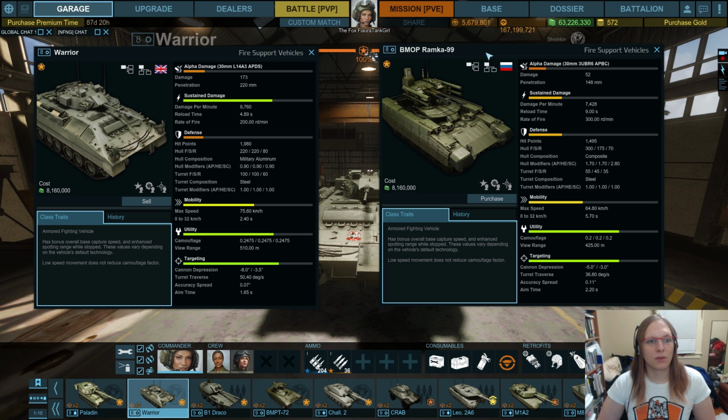So, the Warrior has superior damage per shot and superior pen. However, it only has a 6-round clip. So you got to make every one of those 6 shots count, or you're in trouble.